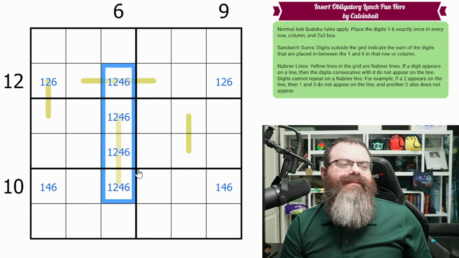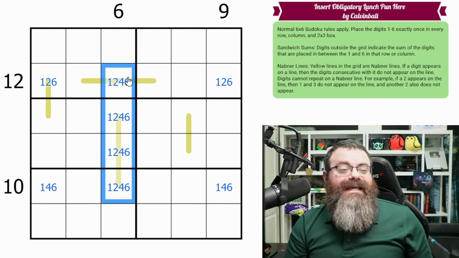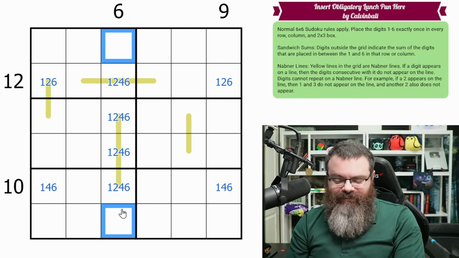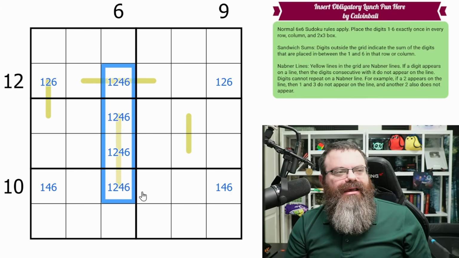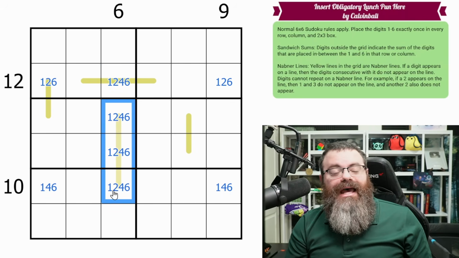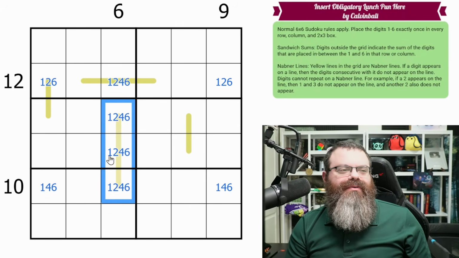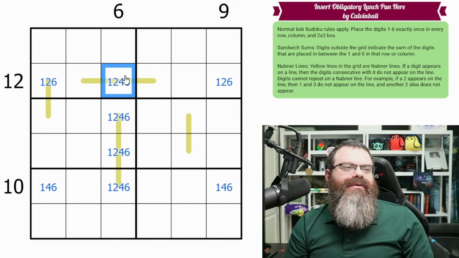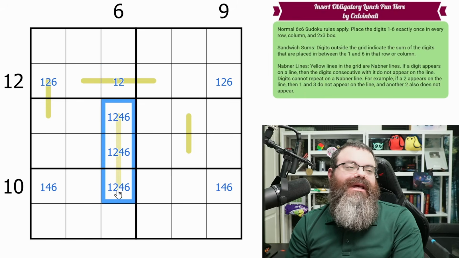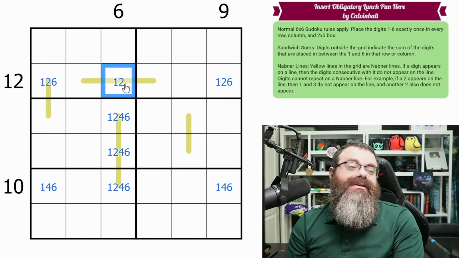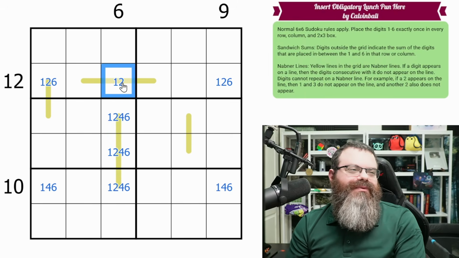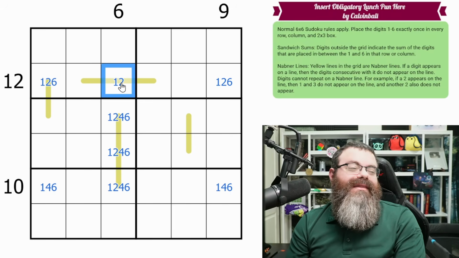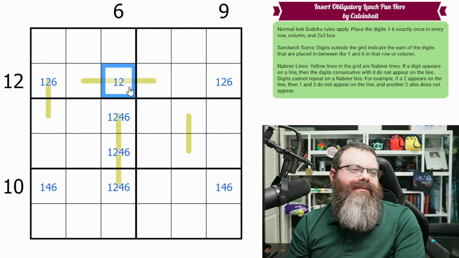So first of all, if our sandwich were here, so this was a 3, 5 pair, right? If our sandwich were here, then the Nabner can't have both a 1 and a 2 on it because they're consecutive. So that would mean that this would have to be the 1, 2 that isn't on it. But here's the problem. This cell can't actually be 1 or 2. If it were a 1, that would define our 1, 2 sandwich to have two outies, at least, which it doesn't. It has the 1 outie, so it's not a 1.